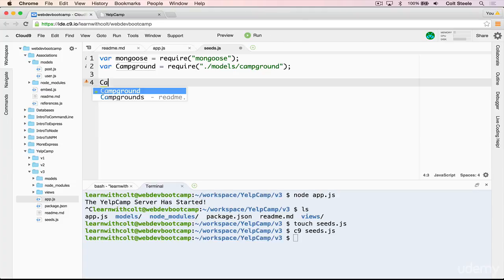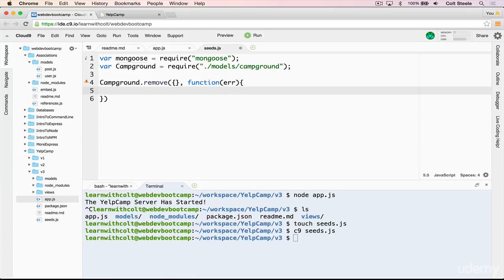The easiest way to do that with mongoose is campground.remove, and we're just going to ask it to remove everything. Then we'll add in a callback function with error, and in here, just add a console.log, removed campgrounds.